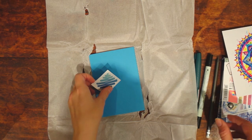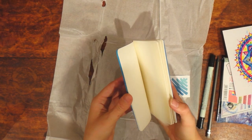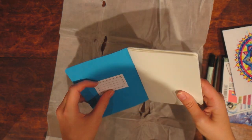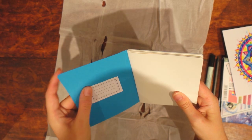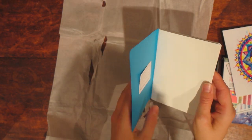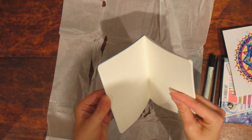Yeah, and then you get your sticker, and I see I got a sketchbook in my favorite color. It's blue. Oh, wow. That's adorable. Oh, I love that. That's a really handy, like, small sketchbook. You can use it for ideas and stuff.